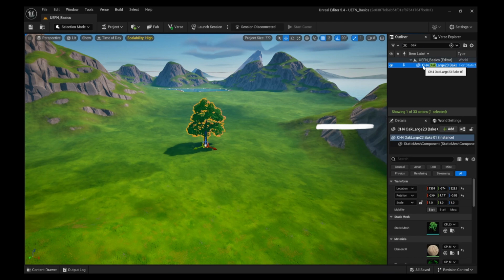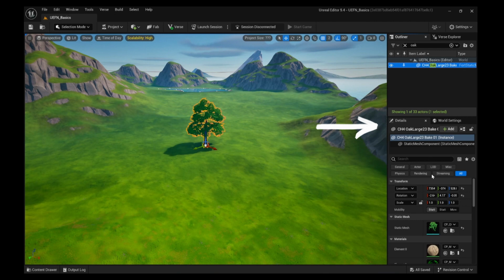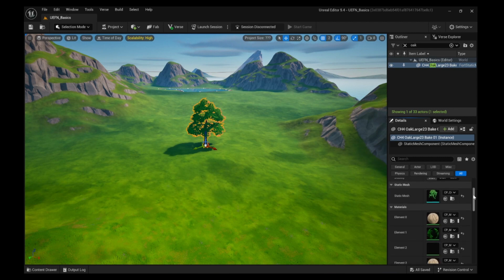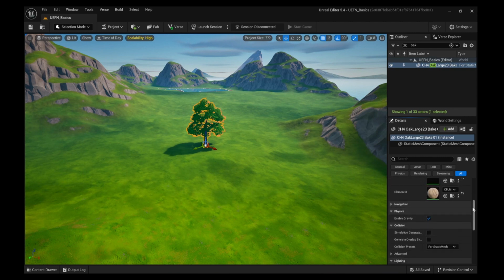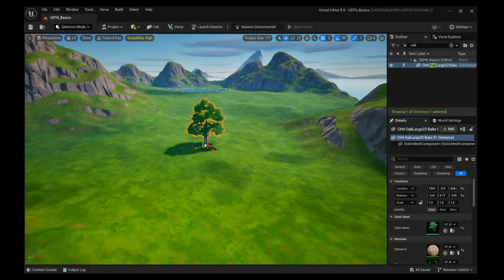Below the Outliner is the Details panel. With any asset selected in the Outliner, you can view and change its features in the Details panel. The options available in the Details panel will change depending on the type of asset selected. For example, when a 3D model is selected in the Outliner, the Details panel will display tools to adjust things like texture and location. If instead a light feature is selected in the Outliner, the Details panel will display tools to adjust intensity or brightness.